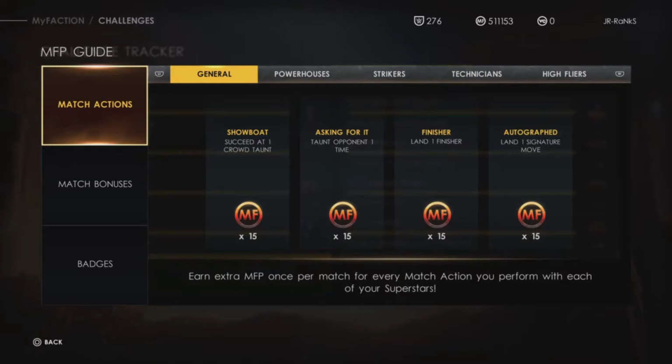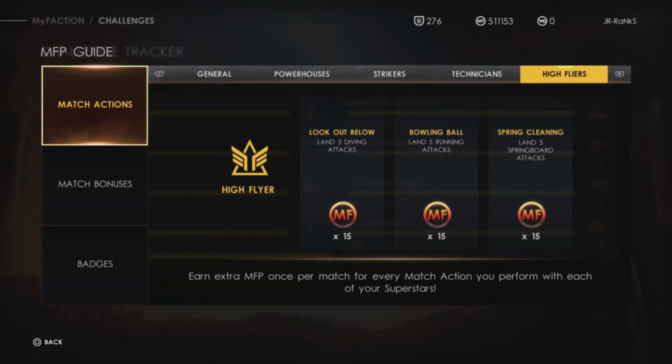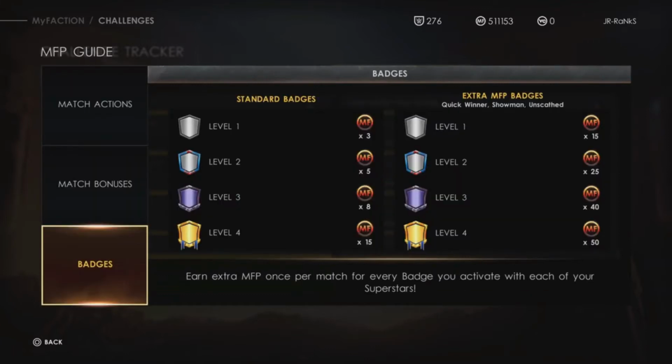But hey, if you want the MyFACTION points guide, you can see it right here, man. This is what you get for the MyFACTION points guide. You take it as you want it, you know what I'm saying? And match bonuses and all that good stuff, they're there to explain. So even this, guys, this is important too, right?